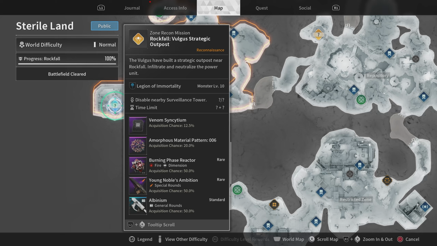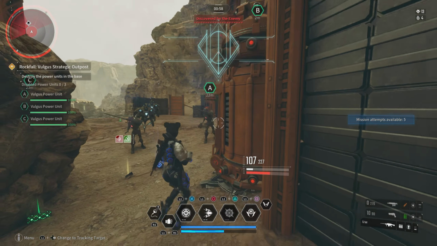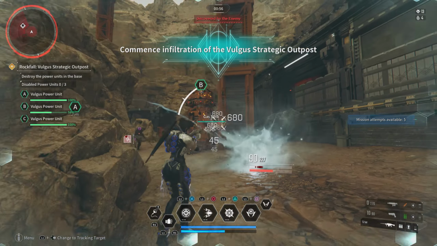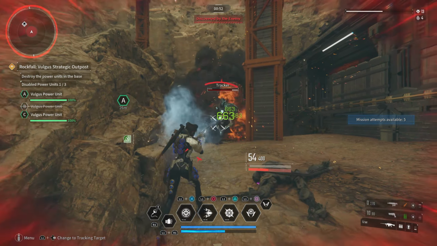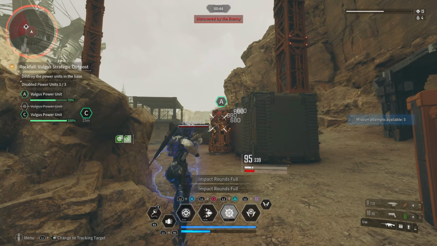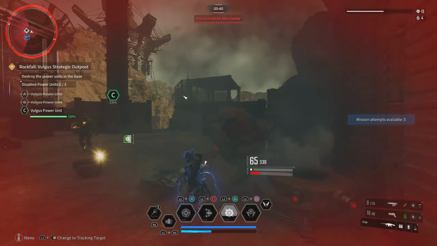The first material you can get is the Amorphous Material Pattern, by doing the Zone Recon mission called Rockfall, Vulgus Strategic Output mission. If you have never done a Zone Recon mission before, all you need is to shoot all 3 devices labeled as A, B, and C.